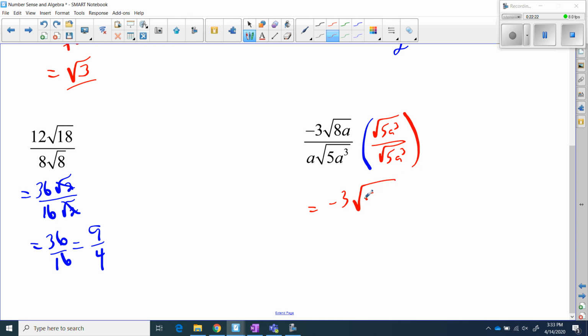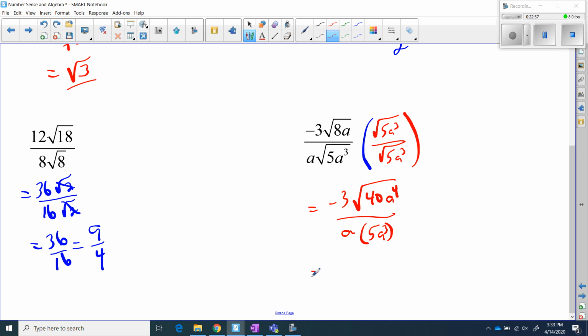Answer will be 40, that's 8 times 5. Now add the exponents. That's going to be a to the 4th. A, so it's a coefficient. The coefficient here is a 1, so a times 1 is just a. Anytime you multiply a radical by the exact same radical, the answer is just going to give you 5a cubed.